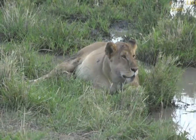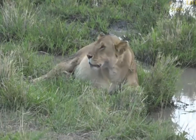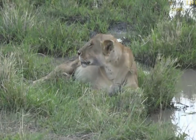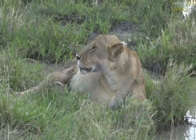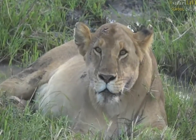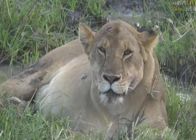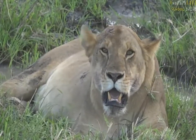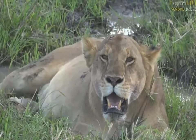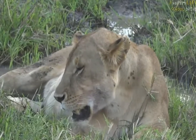Look at this — we've got a lioness in a puddle. This is one of the lionesses of the Blackrock Pride. We went past the den where the little cubs are supposed to be. There were no adults there, so the cubs are still inside. I think what we're going to do is just quickly show you this lioness and then probably go back and very patiently wait at the den site for the adults to come back, because they will go back there and eventually suckle the cubs.